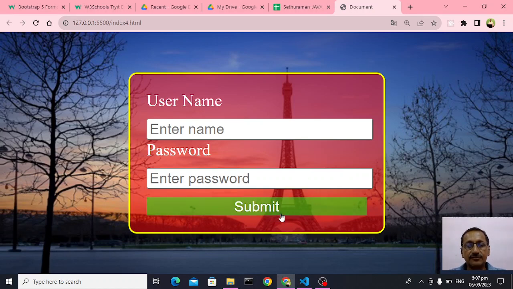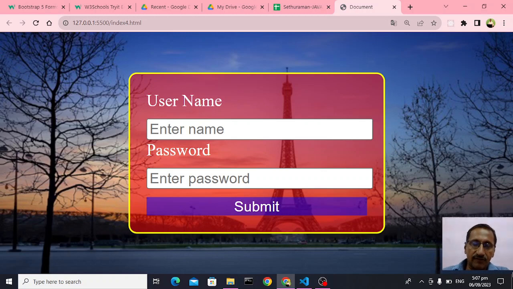Yeah, it looks great. So what we did was we put a background for the entire page. The body was set with a background image of any image. Then we created a form, and the form had certain input elements with labels. These labels and input elements are within a division, so that they become a complete part.